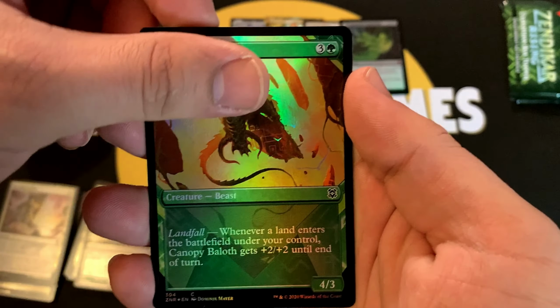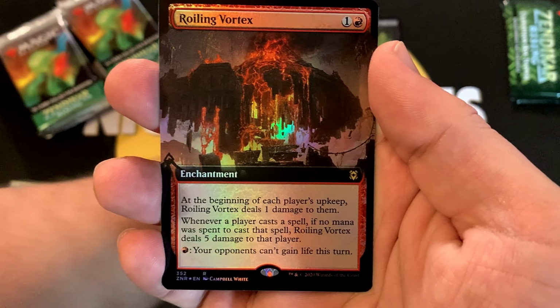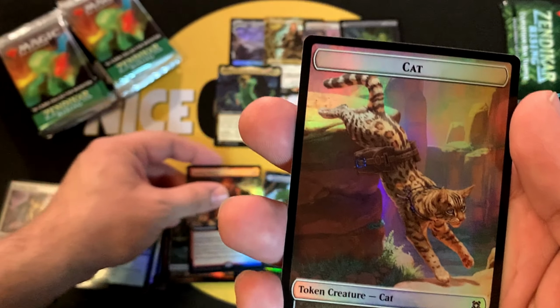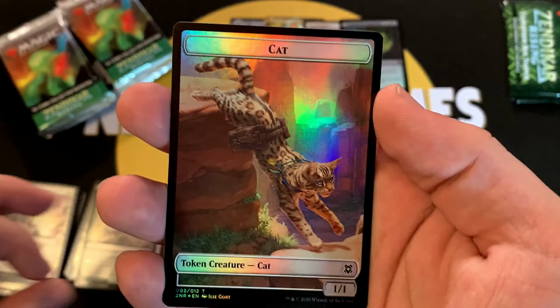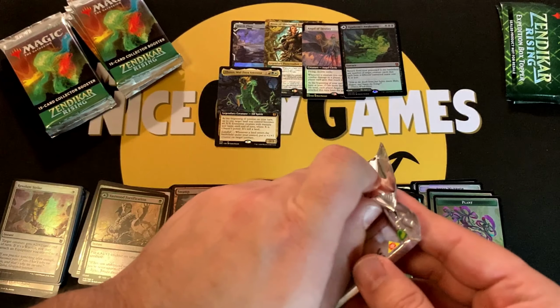Borderless Pathways, Canopy Bailiff into the rare Roiling Vortex. Very nice, the box topper. And I think I pulled that already, but nice nonetheless. Cat and Plant, here we go.